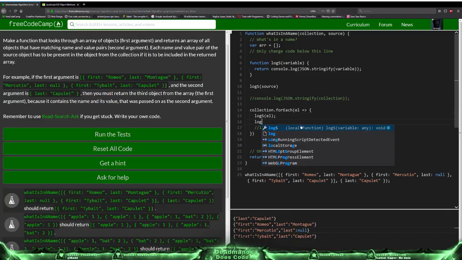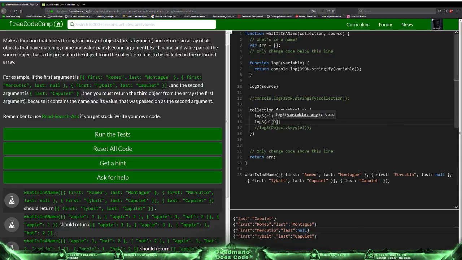Then if I wanted log s l, let's say 0. Hold on, let's just see. Wait, no, that's the source. That's l. How do we get inside?